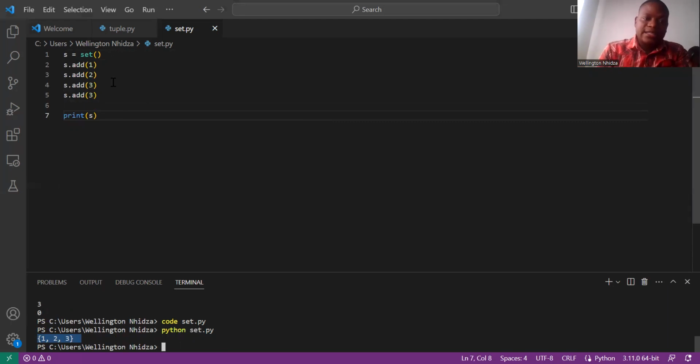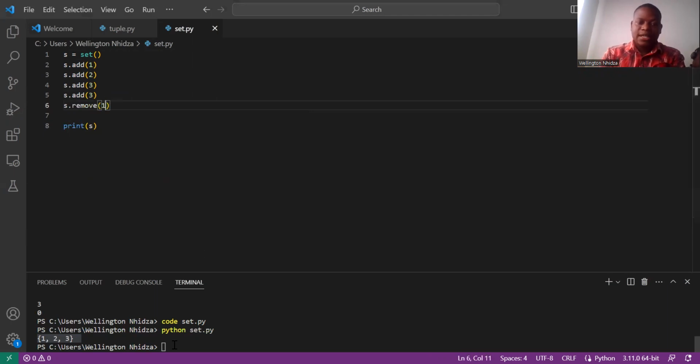And when I added three again, it doesn't take duplicates. We have unique values 1 to 3. We talked about the method add, and also this method S.remove. You can remove one. And if you run again here, we have 2 and 3. We have removed 1.